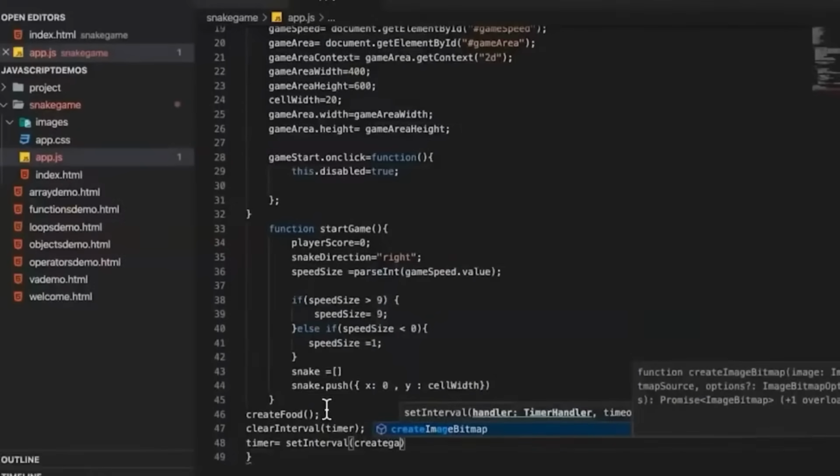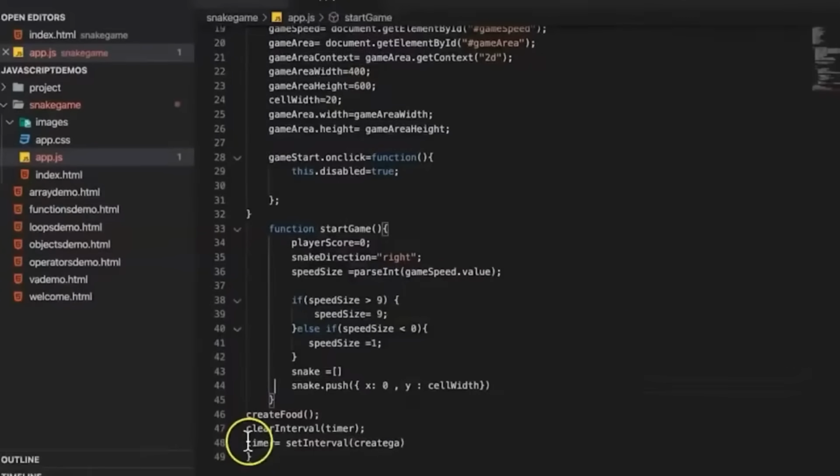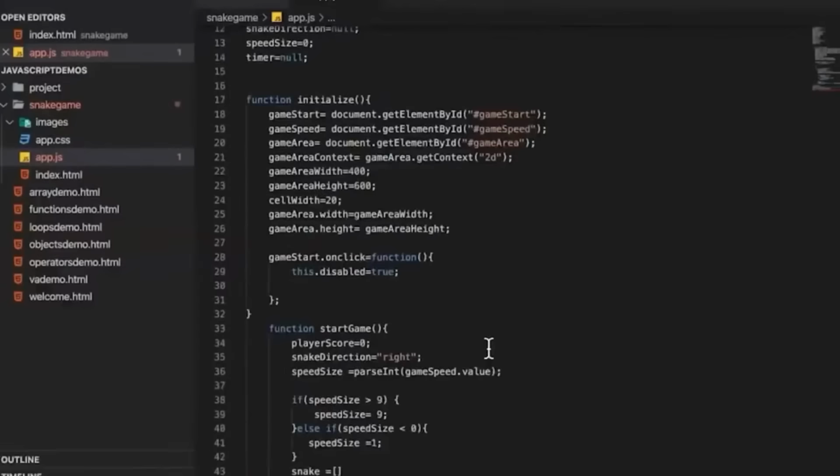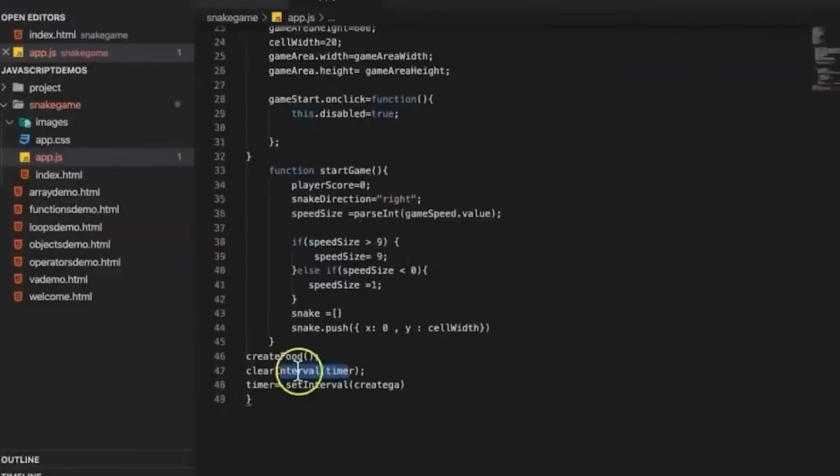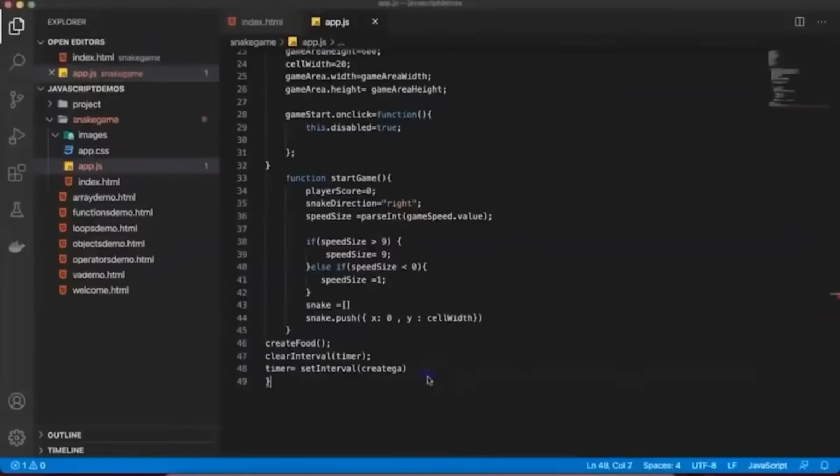Now here in our application, whatever value we are giving, that we need to basically implement. We are calling createFood as a function. After that we are calling this clearInterval. clearInterval will be just like a typical function, using this option called createGameArea. Then we will tell you how you can call this function createFood and how to create it first. So we are talking about a functionality called createGameInterval. This createGameTimer is the one which we have to create on our own.